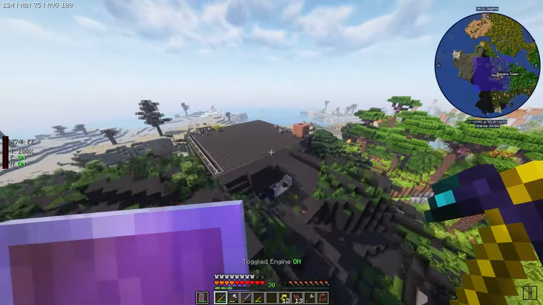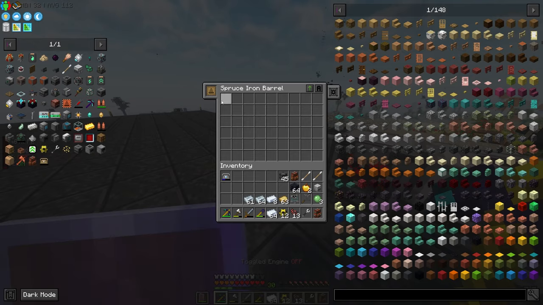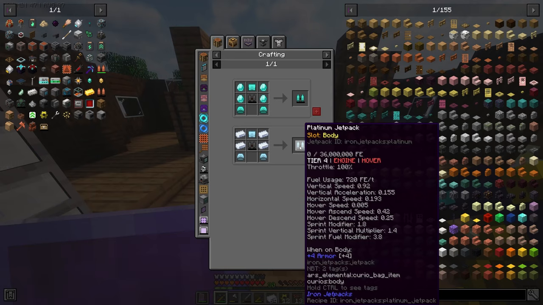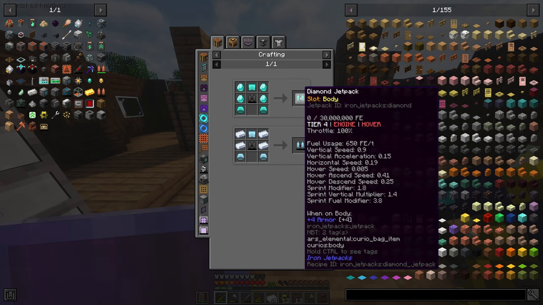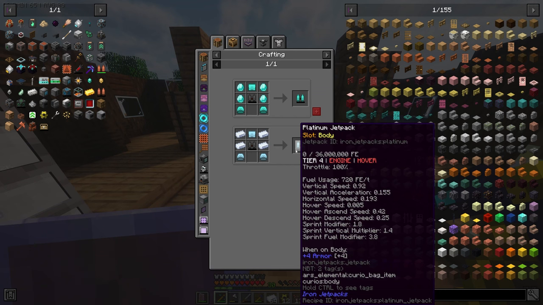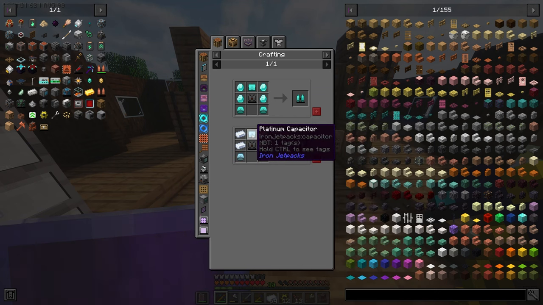Let's go take a gander at the ore factory, see if we have any platinum. That we do. That should be enough, actually, to get our jetpack done. The platinum jetpack actually has better stats than the diamond jetpack anyway, so I am totally fine using platinum over diamond, because diamond is needed in much different recipes.